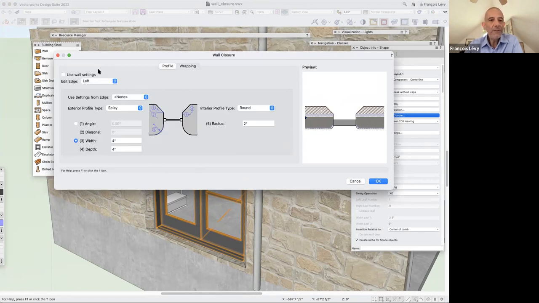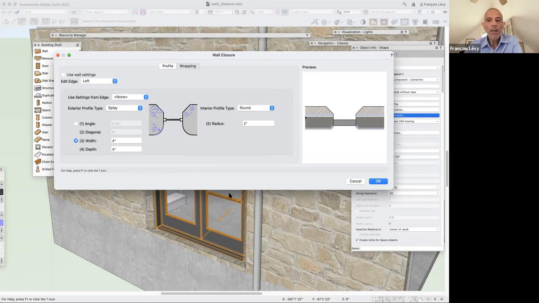The first thing you notice is that there's a wall settings button here. So you can use wall settings, and I'll get to that in a minute. Actually, it'll probably be more like 10 minutes, but bear with me. So you can use wall settings here, or you can have the wall closure settings for this particular singular instance of the door in the wall.